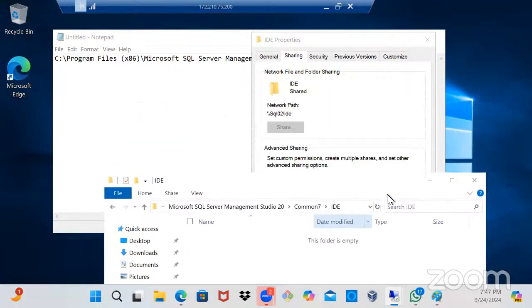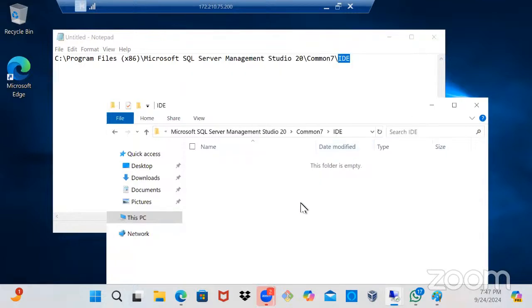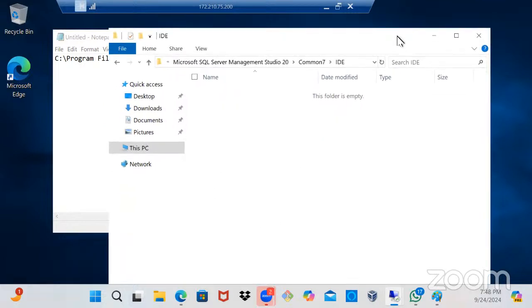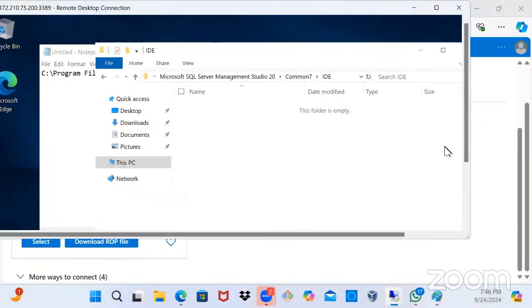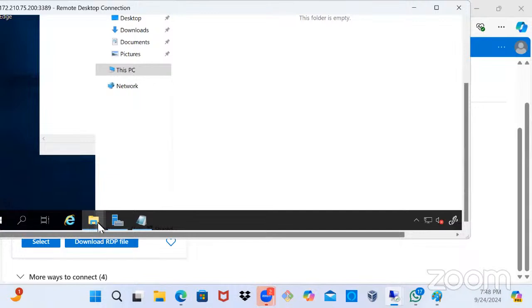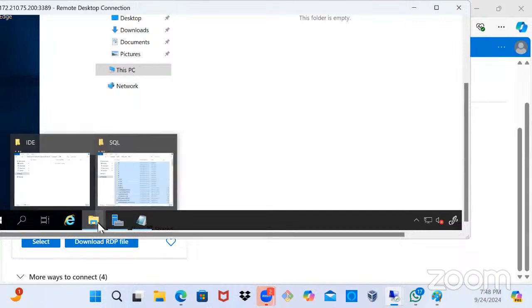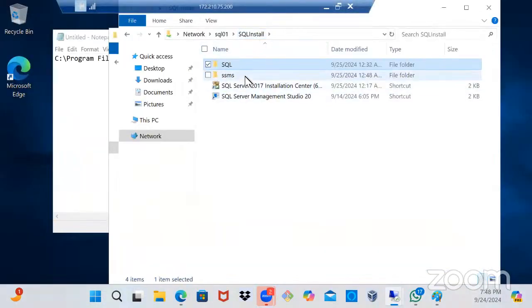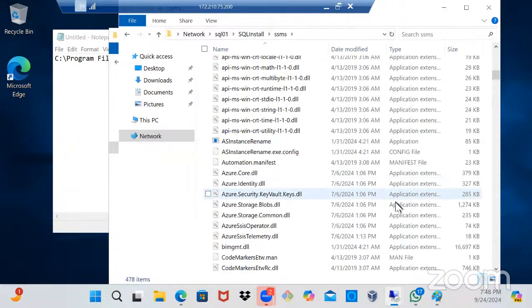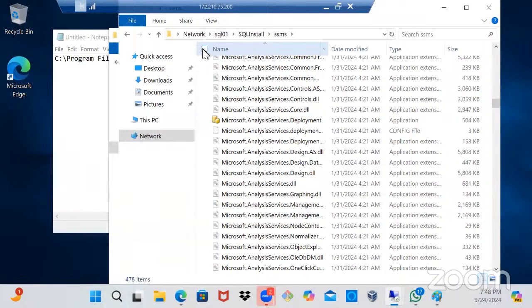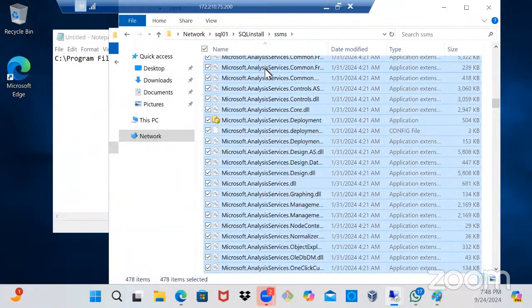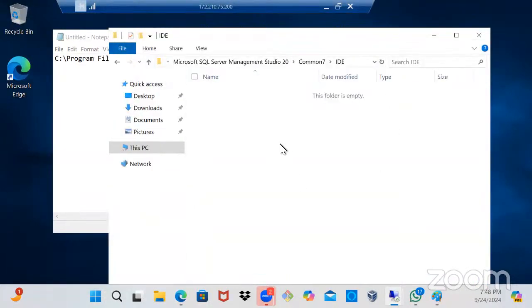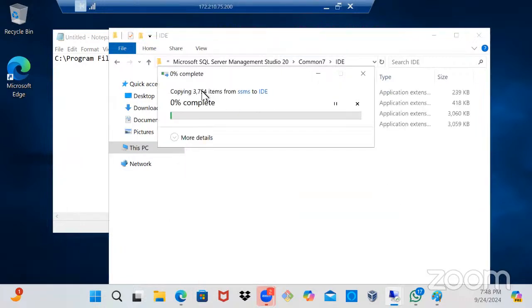Okay. So when you come here, what you are looking for is to go to the location. You open another file explorer. I think I already have one open. Okay. This is it. You open another file explorer. You go to SQL install. You see SSMS here. This is everything you want to copy now. You check this box. You see, I've been able to bring it to this other server. You copy, then you minimize it. You now put it in that one you created. That's it, 3,700, Jesus.